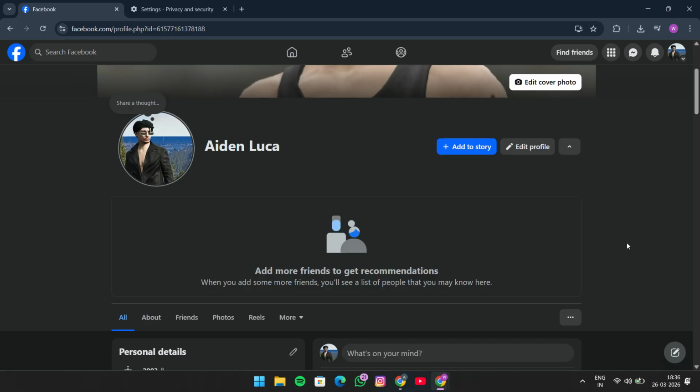If none of that works, check whether Facebook has asked you to confirm your identity or verify account activity. Sometimes a temporary block is linked to a security check, and completing that step can help restore normal access. Also, be careful not to use any automation tools, suspicious extensions, or third-party apps that could make Facebook think your account activity is unusual.